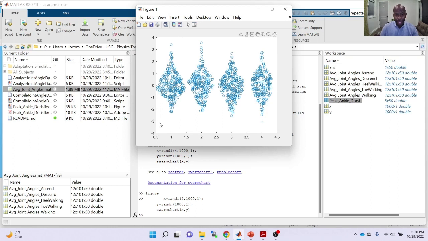So the idea here is that you can plot lots of data for different conditions here. This would be 4 different conditions. And in places where the data have similar y values, they're basically scattered along the x-axis. So this allows you to really get a sense of the distribution of your data. Right? So typically, if we have large data sets, we have most of the data near the middle of the distribution, and then fewer points near the extremes. All right, so let me close that.